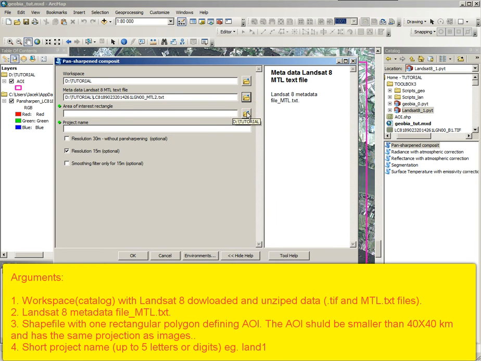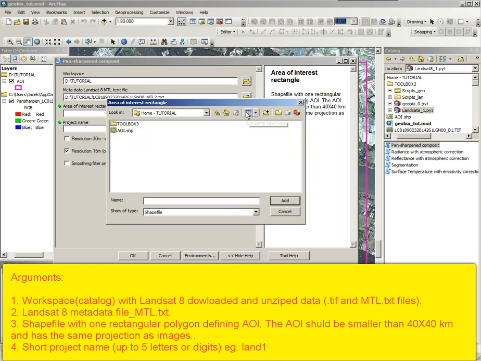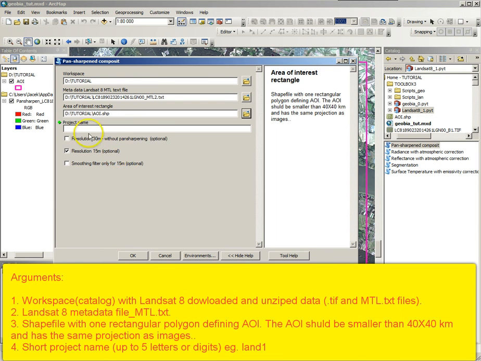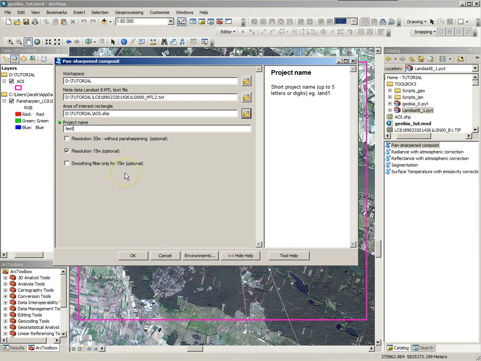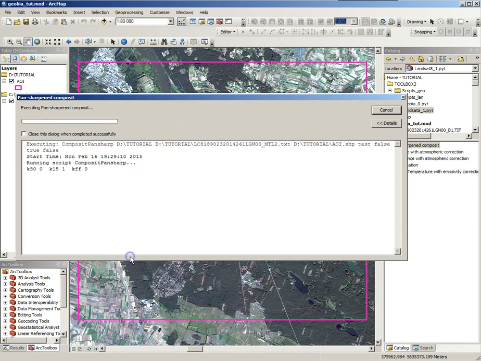In addition, I need to input my area of interest file and the project name, which should consist of several letters, for example test. The resolution of my product will be 15 meters, and I'm not going to use the smoothing filter. So I may run this tool.